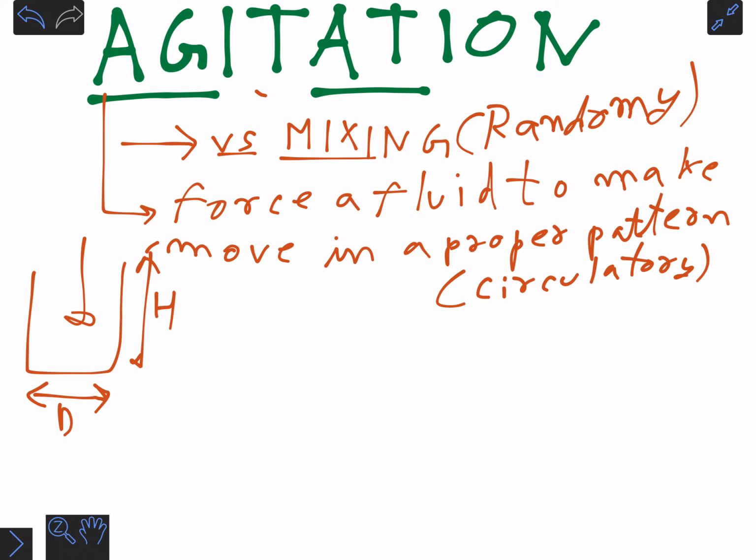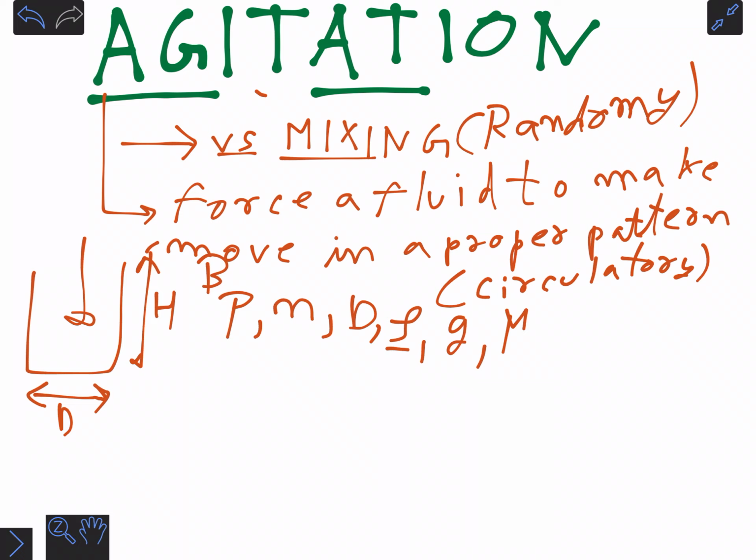When we apply Buckingham pi, we find that there are various parameters, like there is power, then there is the rpm, that is revolutions per minute or per second of the agitator, and then there is the diameter, and then there is rho, that is the density, and then there is g, that is acceleration due to gravity, and then there is mu, that is viscosity.